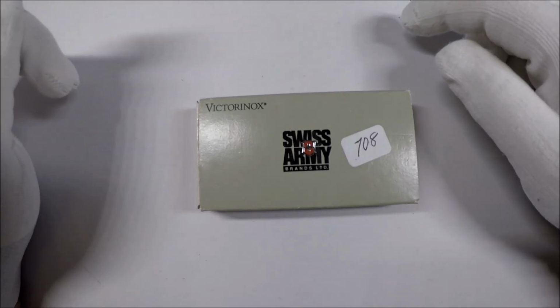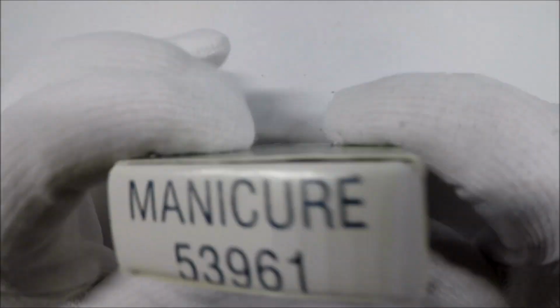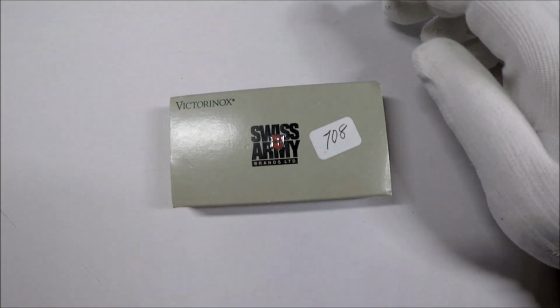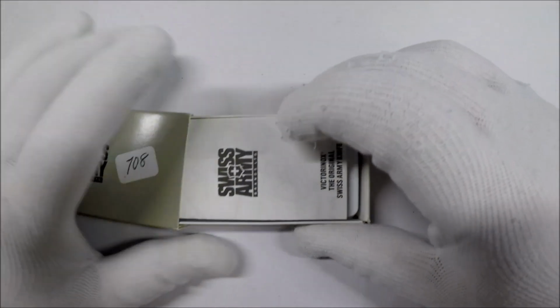In this video, we're going to be taking a look at a cool little discontinued Swiss Army knife, and this one is made by Victorinox, and this is the Victorinox Manicure. And I gotta tell you, as older Swiss Army knives go, this one kind of surprised me a little bit. I was not expecting some of the options, and one of the big options on it. So let's take a look at it.